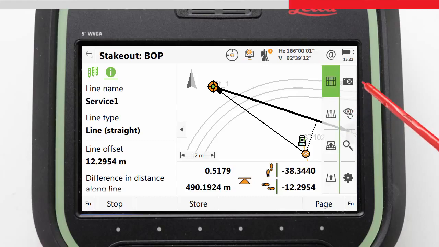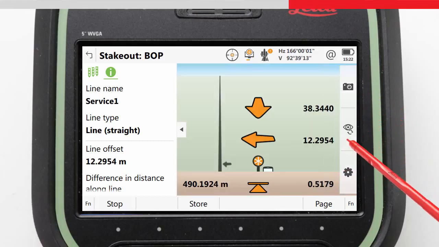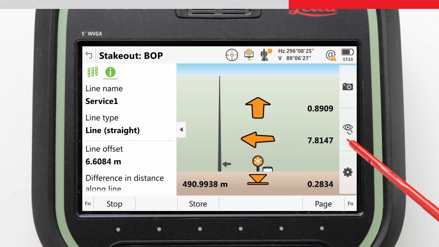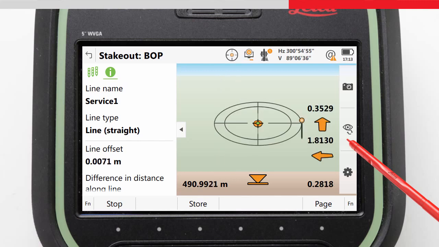We will stake out the point in the stake view, using the Help Me Navigate Using Line being staked option. The graphics guide us to the point based on the line orientation. Watch the video on how to stake a point to learn more about the different views and how the staking process works. In this example, I am trying to mark out on the ground surface where the service line will be located, so I am only interested in the 2D position.